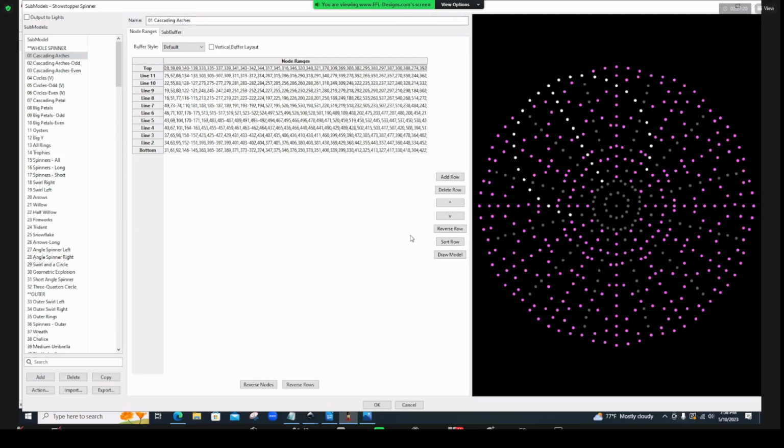What xLights is going to do is treat this, you'll especially see it in a check sequence, as overlapping nodes or double nodes. But what's going to happen is xLights is going to give the first model that has this the light. The second one, it's not going to do anything. It's going to skip it. It's still going to be a spacer as far as time goes, but it's not going to get lit up. And what it creates is small gaps.